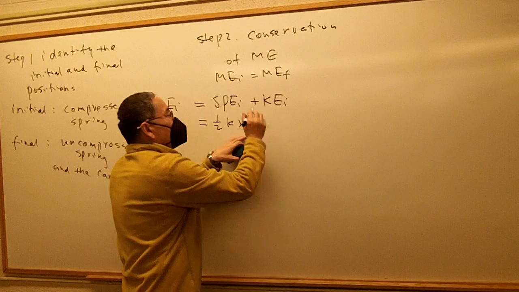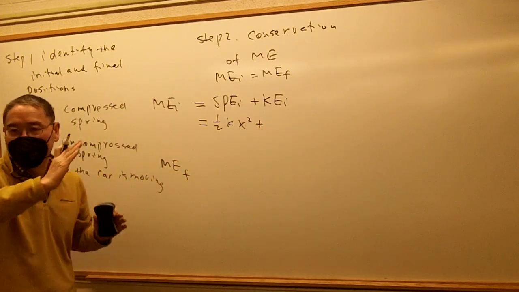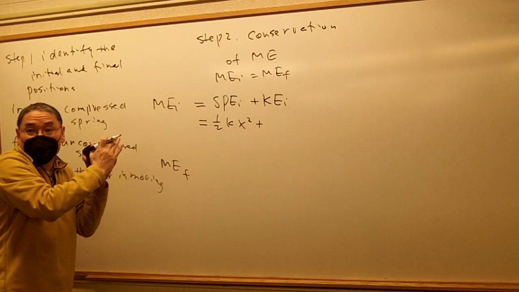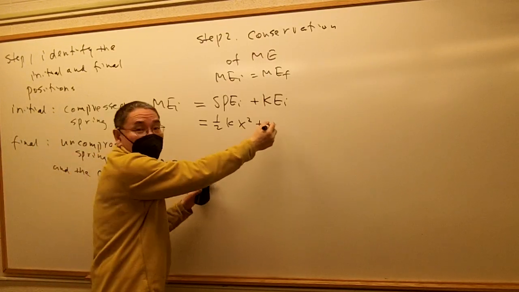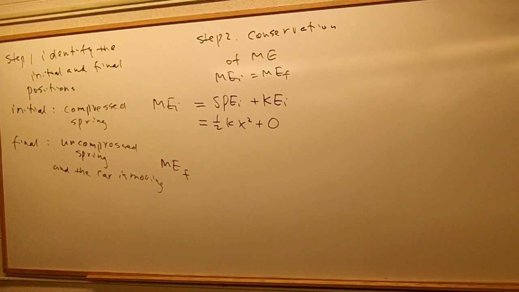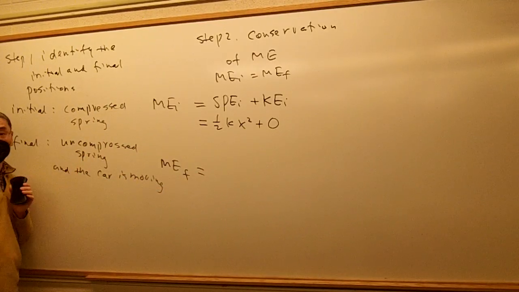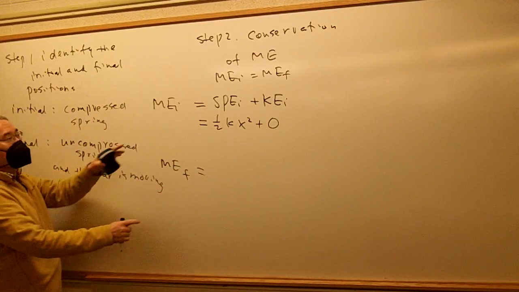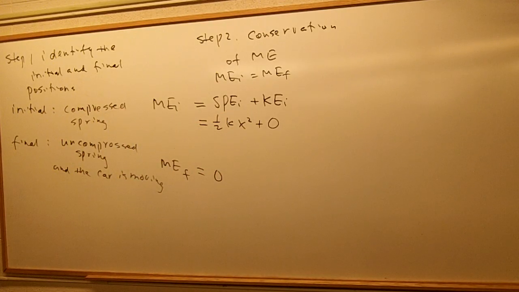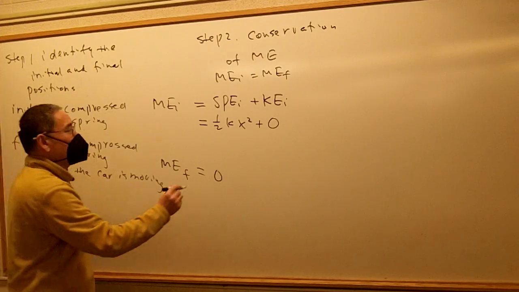Now, how large is the kinetic energy of the car? I press. Does the car move? No. So how large is the kinetic energy? It is going to be 0, of course. It doesn't move at all. And for the final one, I do the same thing. You see now, the spring is not compressed anymore. So the potential energy of this spring is going to be 0. Without any doubt, x equals 0, so that's why it equals 0. Now the car is moving, so this time it has kinetic energy.